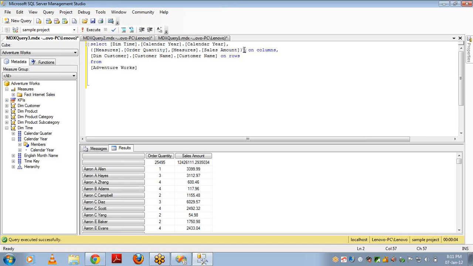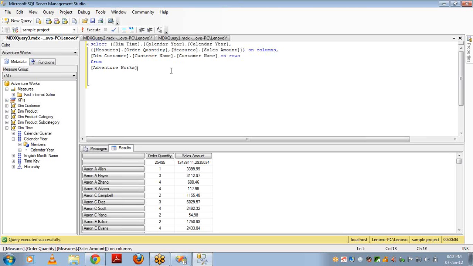Why? Because these are two different sets. This is one hierarchy level, and these two are a different hierarchy level. These two are the Measures hierarchy, whereas for this one it is Dim Time dot Calendar Year. And the formula for a tuple is a collection of sets. The first one is one set and the second one is another set.